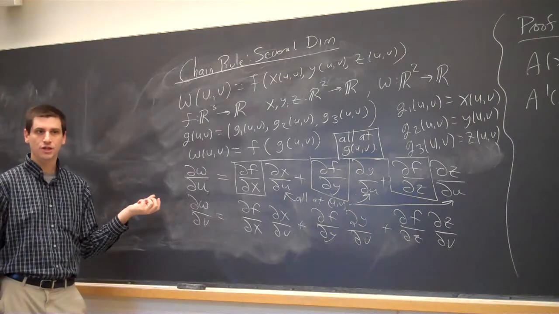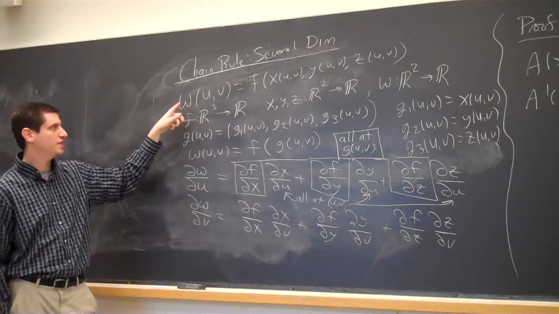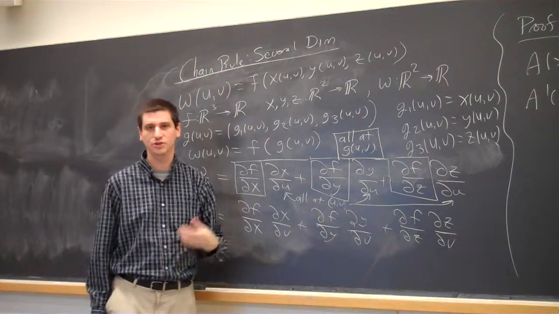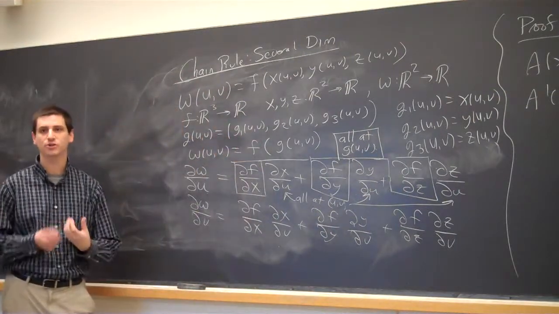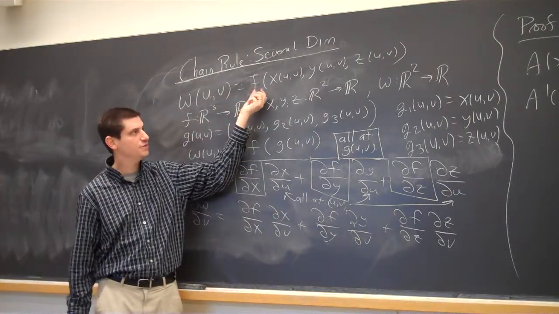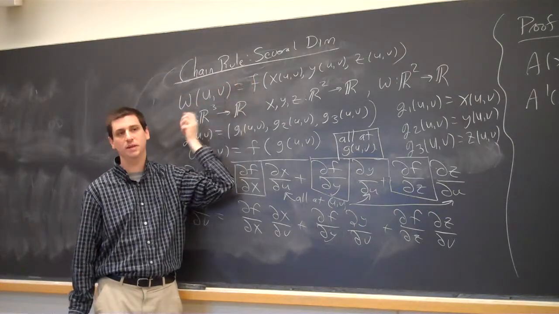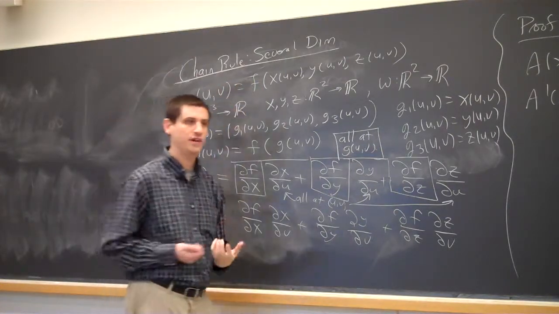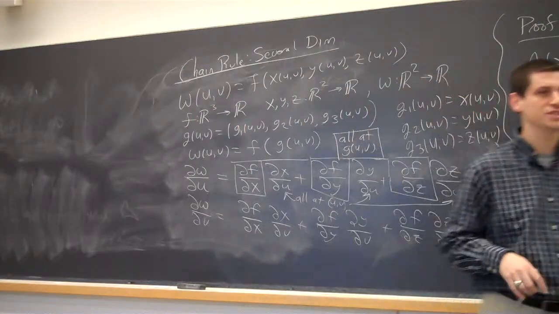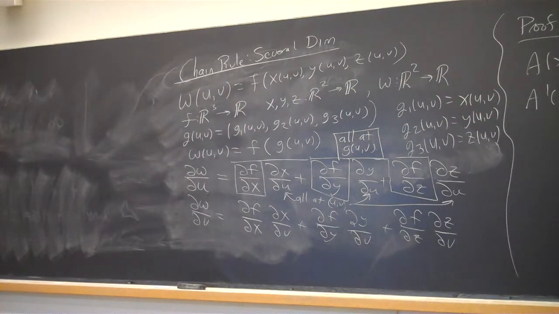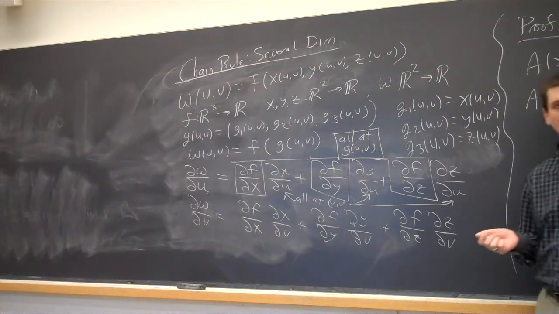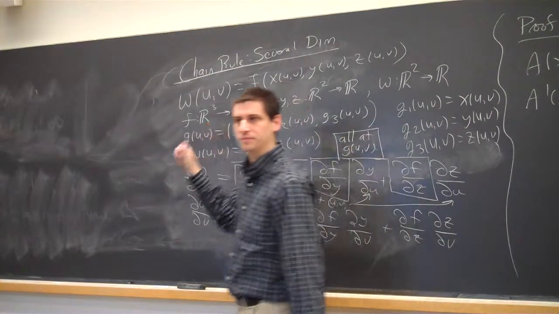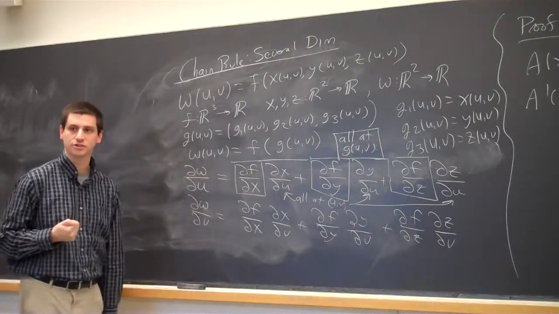Okay? The book has horrible notation where they'll say w is w of x. They'll use w on both sides. I don't like doing that. For me, f is a function of 3 variables, w is a function of 2 variables. They're not the same function. The book will often overwrite things and say, well, screw it, let's just use the same letter on both sides. I think this leads to confusion. Remember where things are. I think I will give you some homework problems on the book's notation, just so you can show me that you've suffered through the book once. On exams, I will only give you stuff using my notation. Okay. But you should be aware of other people's notations.